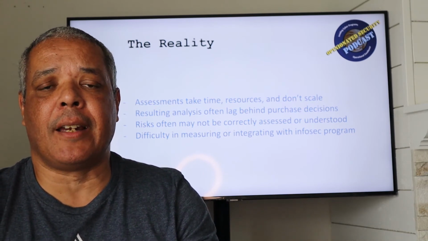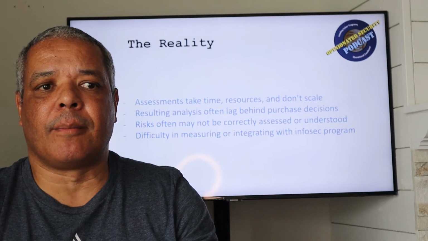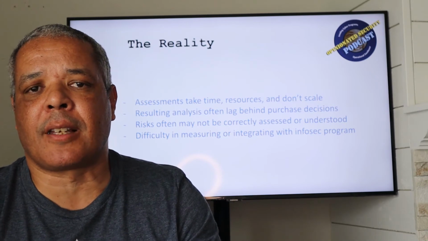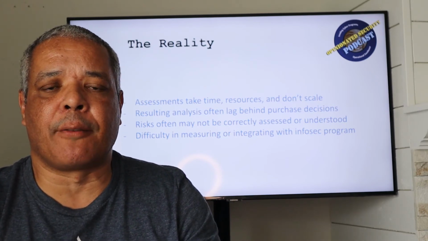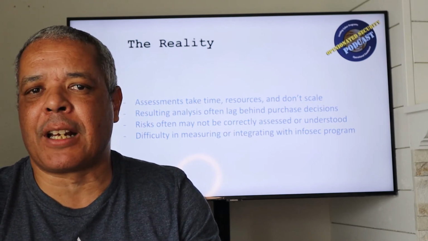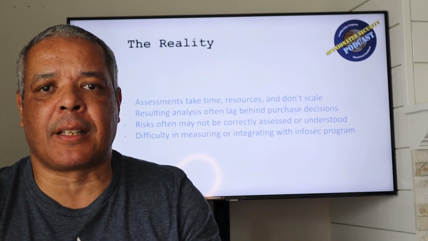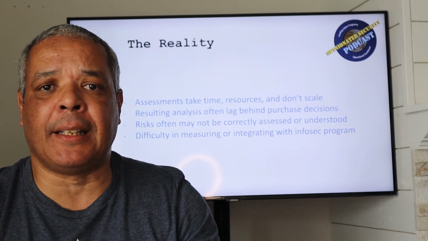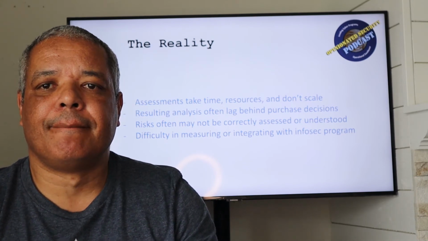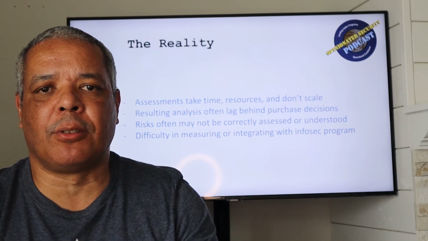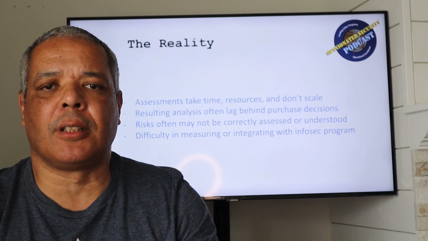We also may just not have the right skill sets or not have access to the right skill sets within the time frame that's required for the assessment. And so with these risks we might either identify something that we're not sure about and then minimize that risk in the interest of closing the deal, or we may just completely not identify it as a risk at all. The last point here probably is more applicable to CISO level or senior cybersecurity practitioners.